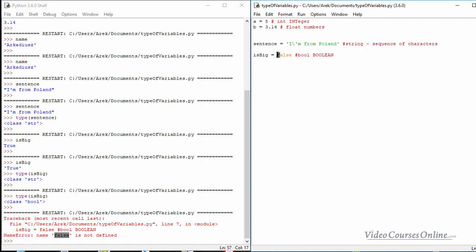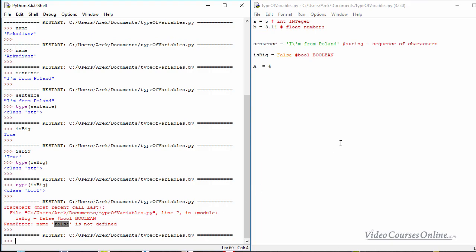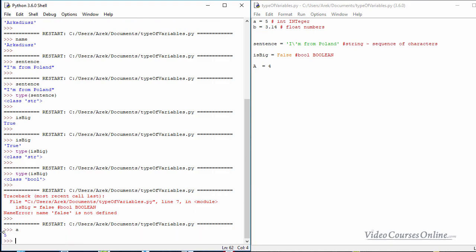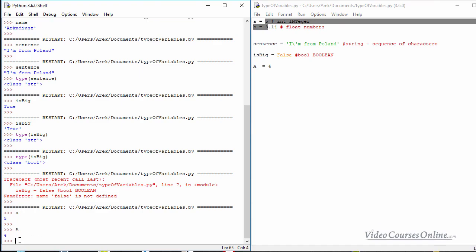Every single letter is very important, which means when we create a variable that we call a and we assign to it 5, and then create another and assign to it 4, and we run the program and we type here small a, as you can see, we have got 5. When we type big A, large A, we have got 4.